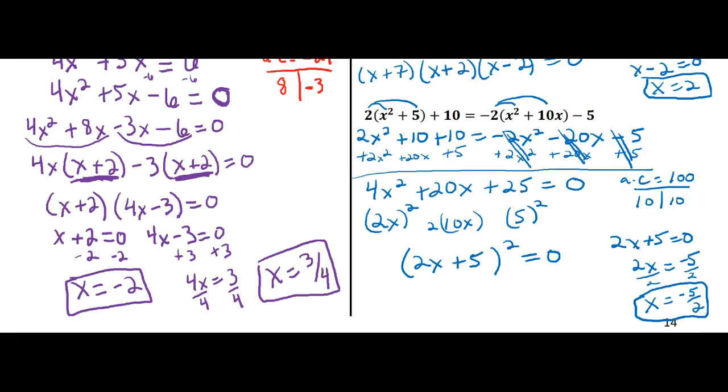Alright, so that was one of the ones I actually talked about with a repeated solution. So in general, if the highest degree is an x squared, you should have 2 solutions. But this one had a repeated solution, so there was just one.